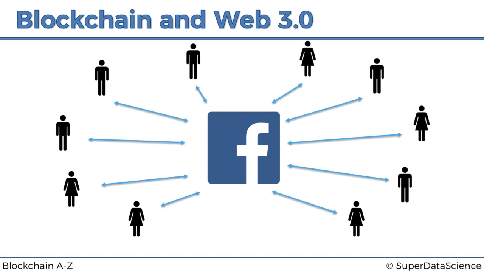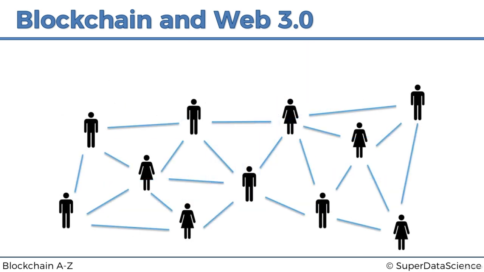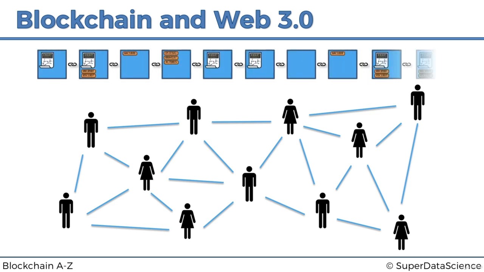Whereas in Web 3.0, with the blockchain approach, the hypothesized idea is that we move back to using this interconnectivity that we have with each other. And at the same time, there would be a blockchain or multiple blockchains which would run the applications. Again, a copy of this blockchain would be stored on every single computer, and then there would be smart contracts which govern how these applications work and what happens.